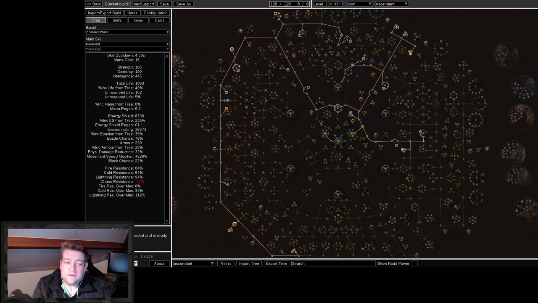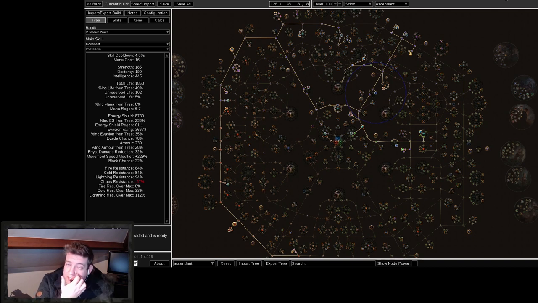Now, as for our character itself, we rely on a couple of layers of defenses to make ourselves safe. First of all, we have a very solid energy shield pool, which varies from like 8k to 11k, depending on how deep you invest into it, what kind of build you play, how greedy you want to be for yourself compared to how providing you want to be for your team. On top of a very decent health pool, which is around 10k or 8k, we're also running a couple of purities, which are socketed into items, which make them stronger than for a usual build, which means we have an average of 84 resistances to every single element.